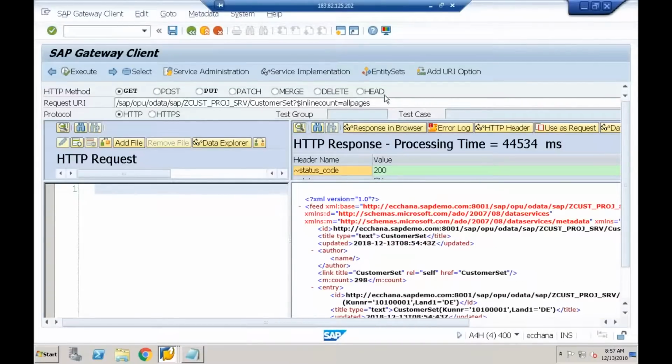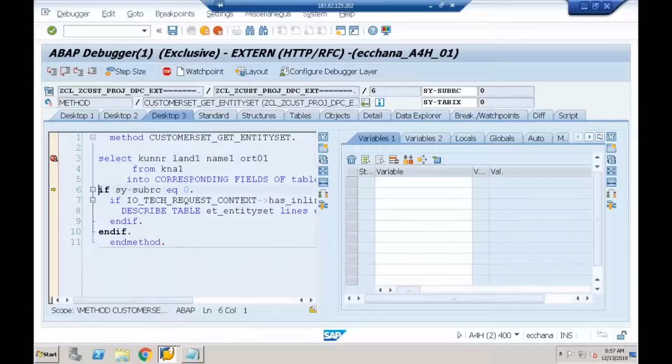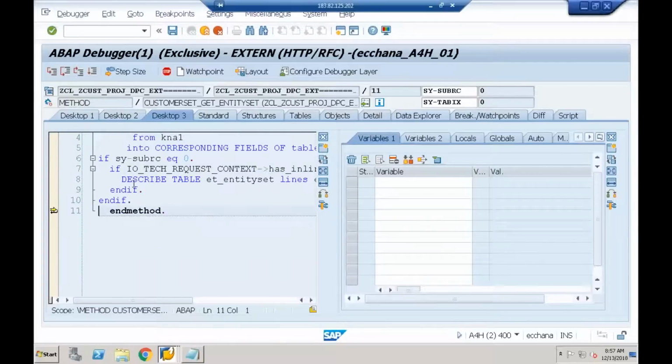Now I'll remove this and just pass that. See what happens. I'm getting the data. I'm not passing any inline count option now. Since I'm not passing it, the if condition failed because as_inline_count is returning false.